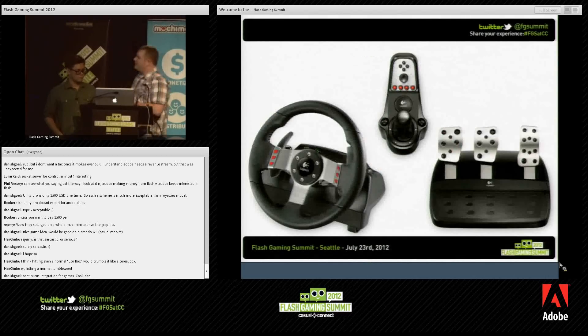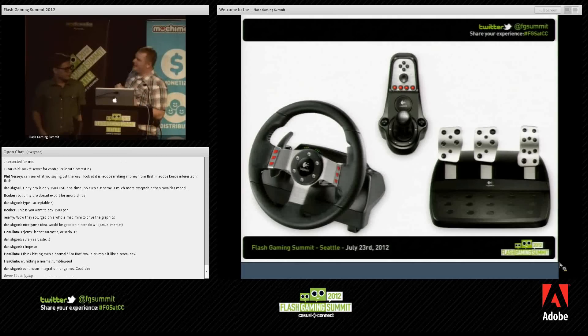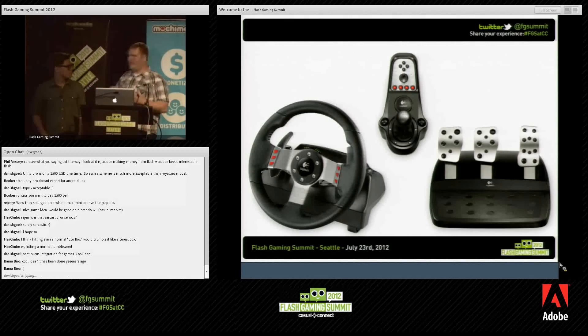Another thing we did really right: in development we had the Logitech G27 to work with. It has cool features like red buttons on the steering wheel and a gear shifter. When testing, each of the red buttons threw an orb from behind you — because your developer machine wasn't always next to the machines where people were throwing orbs. The interesting thing we did was use the gear shifter: there were six orbs/effects, and when we were tweaking the physics of an effect, each gear corresponded to one effect — Tailwind, Heavy Load, and so on — which triggered indefinitely until you shifted out. That was something we did really well.